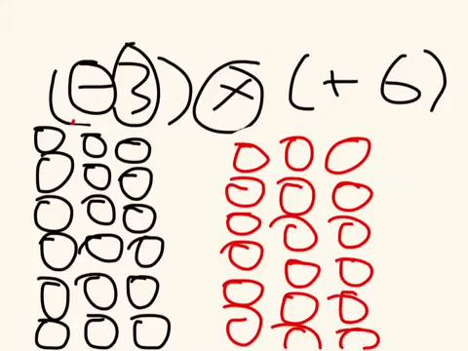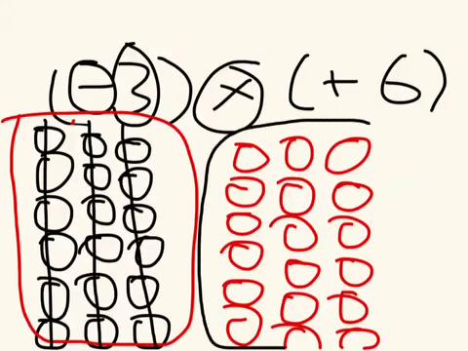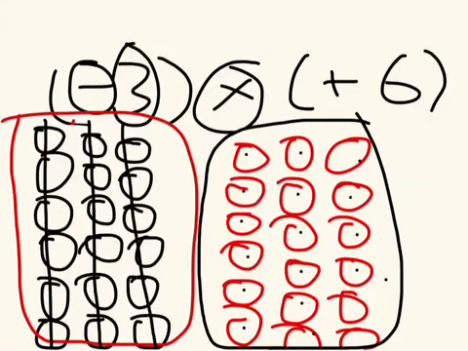So now when we go back to our original equation, we said subtract 3 groups of +6. So where is the +6? The +6 is right here. So we have to subtract those or take those away. So we took away 1 group of +6, we subtracted 2 groups of +6, now we subtract 3 groups of +6. And now we're left with 3 groups of -6, which you can also say 1, 2, 3, 4, 5, 6, 7, 8, 9, 10, 11, 12, 13, 14, 15, 16, 17, 18. So we're left with 18 negatives, or -18. And if you go back to the beginning of our lesson, when we multiplied the signs, we also ended up with -18. So that's how we use this rule.